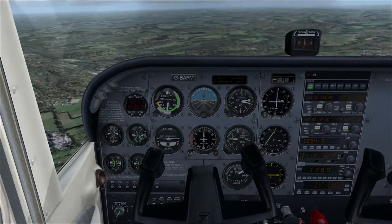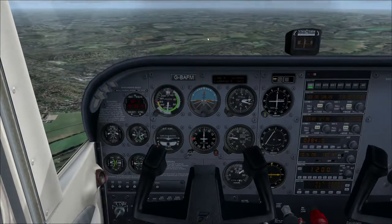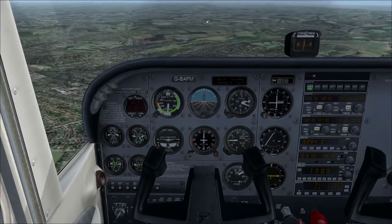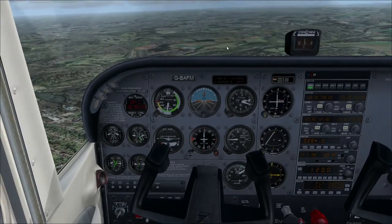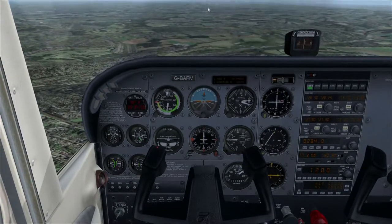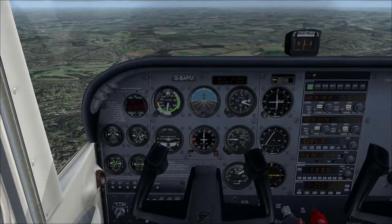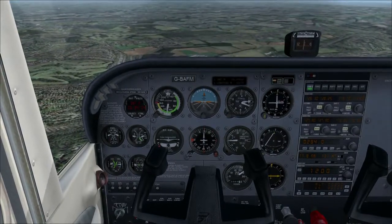So you fixate on something, the further away the better, and you just fly towards it, and you can see that our direction here now is very, very good. Look at that, we're tracking great. Everything's perfect because we're tracking towards it. And when you get close to it, like when it gets as close as this field down here, then you pick something else on the horizon and fly towards that. It's very rare that there's nothing on the horizon you can fixate on. That's the essence of VFR navigation, at least in a straight line. And when we get to Biggin, we're going to have to turn left.